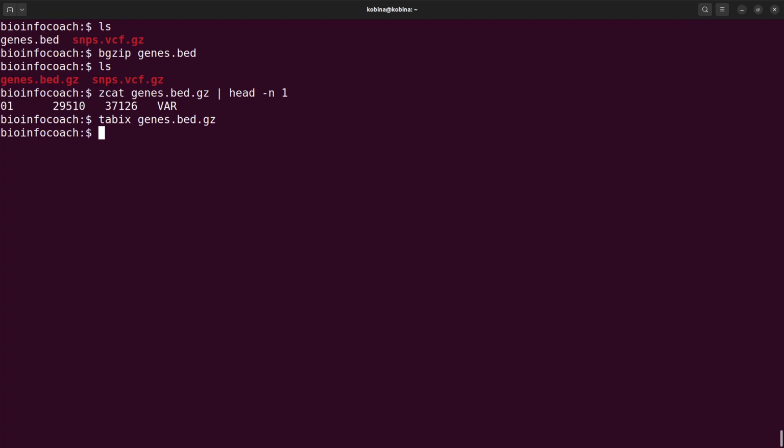Now, when I run this tabix tool on the zipped bed file, if I do an ls, I'm going to find another file here, the index file. So we need to make sure we have done these steps before we start the gene names addition. All right, so these are requirements, these are prerequisites. You need to make sure you do that.